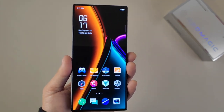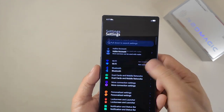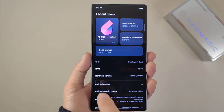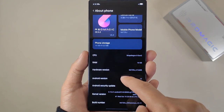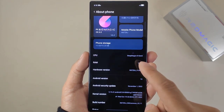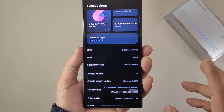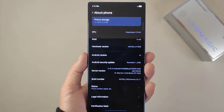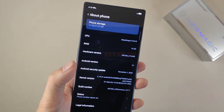And also for the specifications of this phone, we can go to the settings part. We can see it uses Redmagic OS 6.0, and the CPU is the Snapdragon 8 Generation 2 processor, and it supports full-blooded LPDDR5 and UFS 4.0. So it's one of the best specifications in the market.